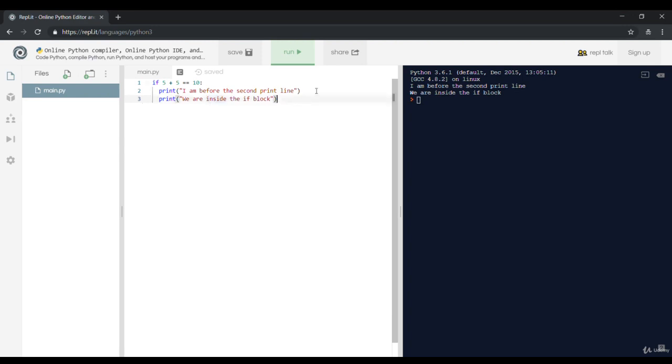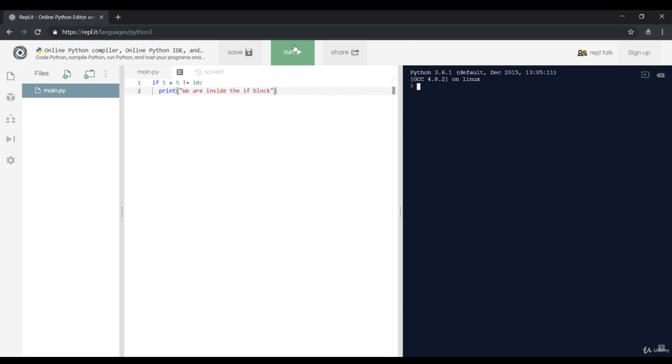So let's get into the else part of if statements. What if this part isn't true? So let's say is not equal to 10. And the way that is written is exclamation point equals 10. What this does is check if whatever you're evaluating is not equal to 10. Then we're going to say we are inside the if block again.